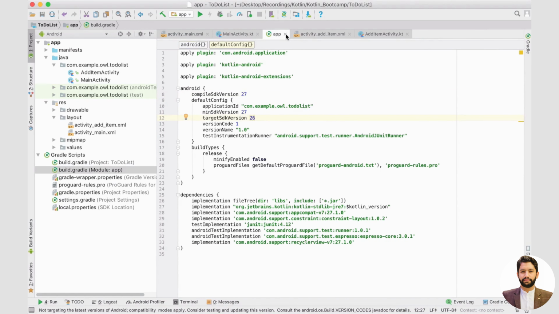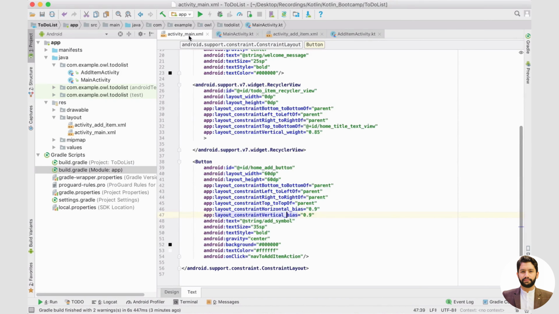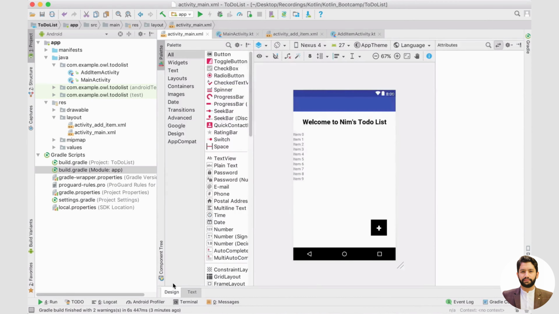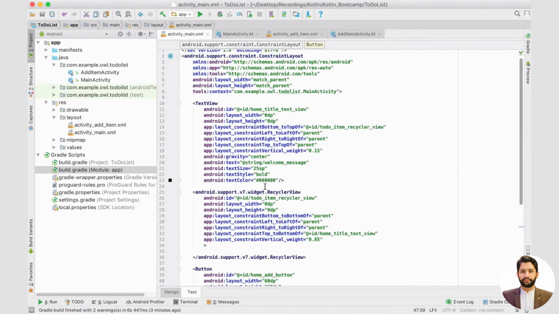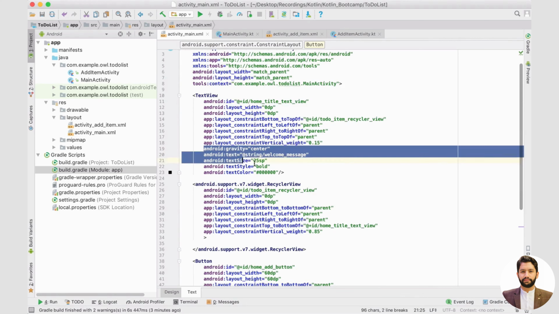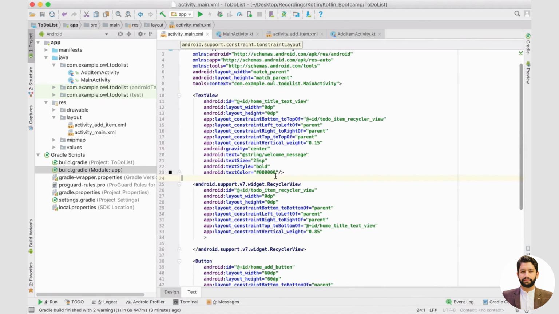That's no problem there. We started off in our activity_main where we just built up our layout. So it looks a little like this. We basically have our text view up top, we have a recycler view and a button. I modified some of the attributes there, so added stuff like gravity, modified some of the text attributes providing a color. Also, I set the constraints and the weight. This is kind of how we laid our items out, rather than using exact positioning through the use of these DP values. And this just helps our app to be a little more responsive when we're viewing it on different screen sizes.